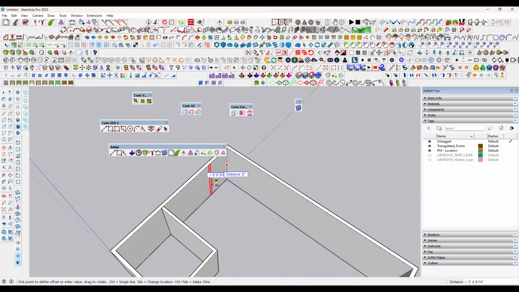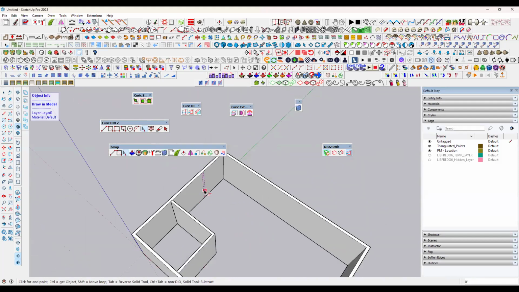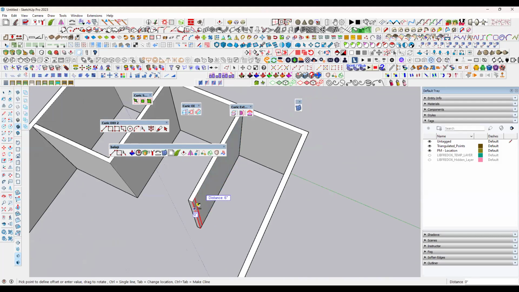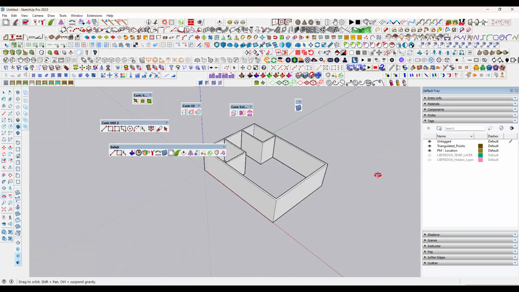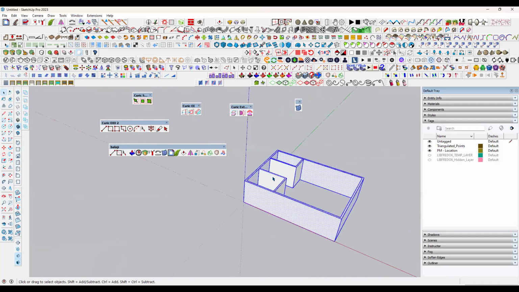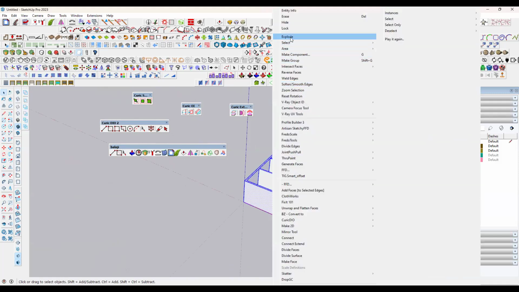Again, I'm selecting this wall. The distance also we can type easily, and I click this one. I'm going from here to here at this location. Then I'm taking this line and keeping it here, and this one I'm going to keep here like this. Now see here we have one completely solid model. I'm going to explore that.